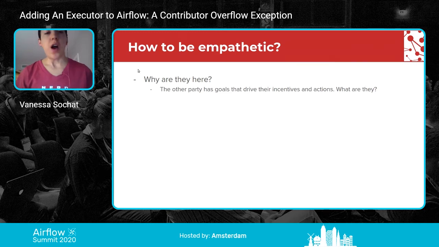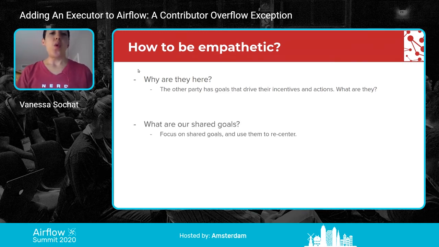What are they? Can you better understand them? The next thing is, what are our shared goals? It's obvious when you're working on a pull request, you get distracted and you start talking about pancakes and all these other things. And it's good to remind yourself of these shared goals. You can say, okay, I know we just had that argument about pancakes, but you know what? Let's get back on track. We both want this thing. Let's talk about what we need to do to get that thing.